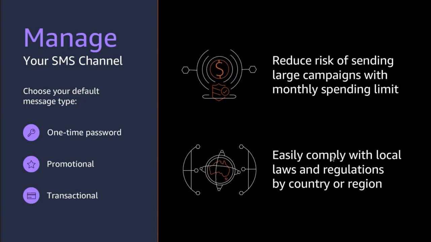There are probably a lot of folks on the call who are interested in understanding how AWS can help manage that for them. It's a very powerful channel for one-time password resets, and the reasons it's so powerful are some of the points I highlighted on the last slide. One, there's no mobile app needed, so everyone can receive it. Two, very low latency, so you get an SMS to a handset very quickly in most cases. And three, it's just very easy to do.